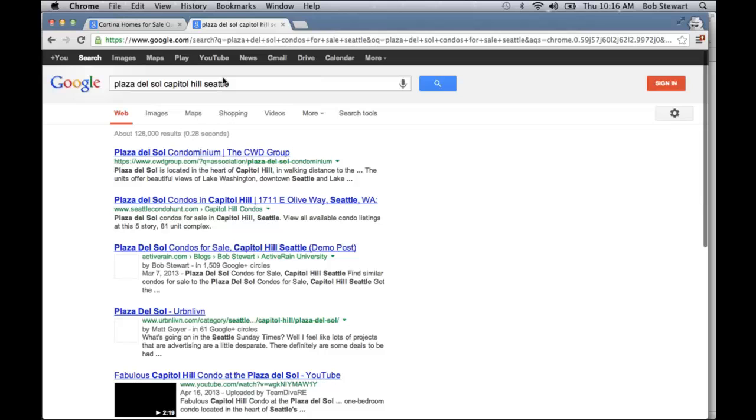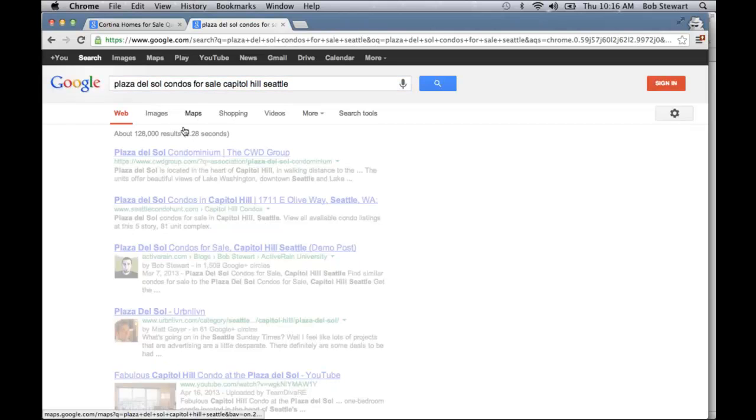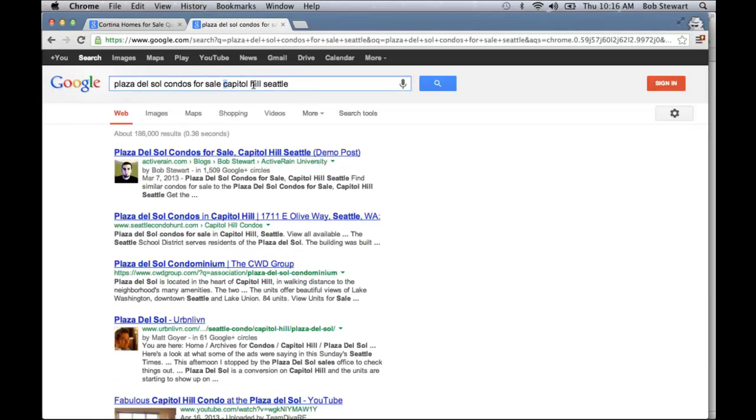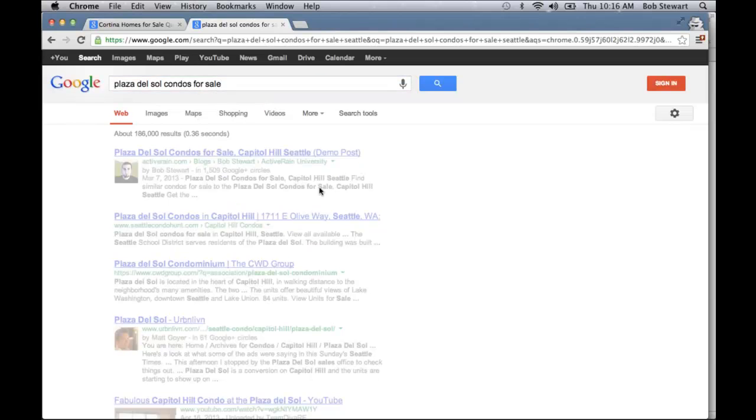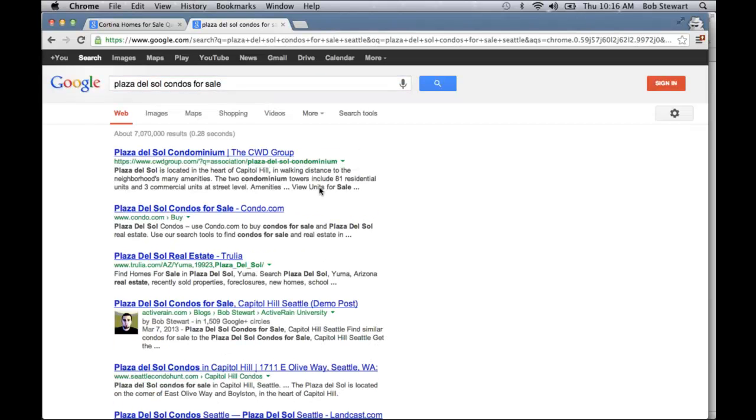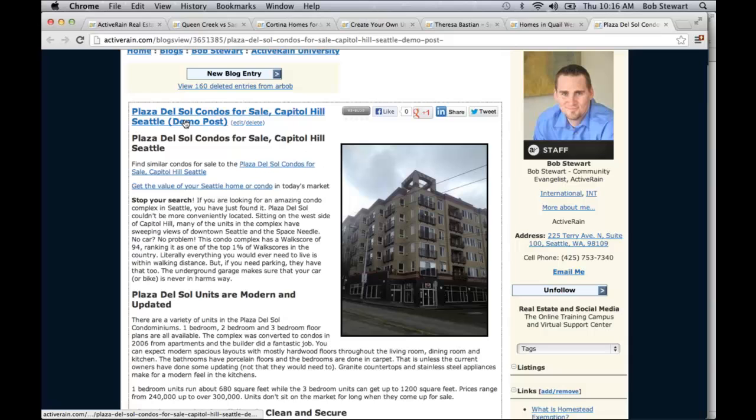traffic. And as we do a whole bunch of varieties of this keyword phrase, I show up on that first page, right? When they really drill into my keyword phrase, Plaza del Sol condos for sale, they're getting me. Okay, so I'm down there a little bit. But you can see that it's not just going to be that exact keyword phrase that they find me for. It's going to be a whole variety of different keyword phrases related to what I've written about.